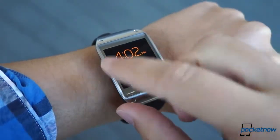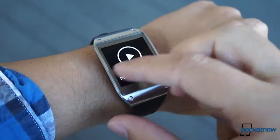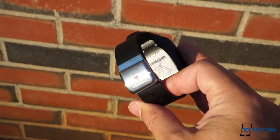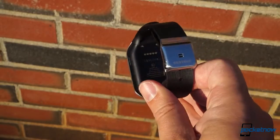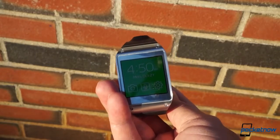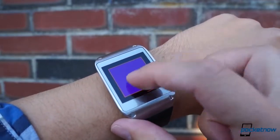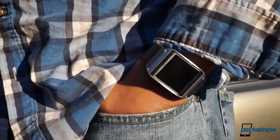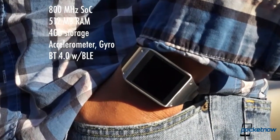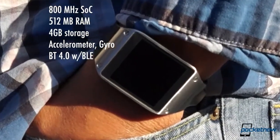On the flip side sits Samsung, which has predictably packed every possible feature into its first modern smartwatch. The Galaxy Gear is nearly twice as heavy as the Pebble, but the added bulk works to its advantage, combining with its steel and sapphire construction to give it the perception of a higher quality device. It offers a Super AMOLED touchscreen that's bigger and much more colorful than the Pebble's, but that's just the start. It also comes packing a spec sheet that wouldn't be out of place on a low-end smartphone from a year ago.